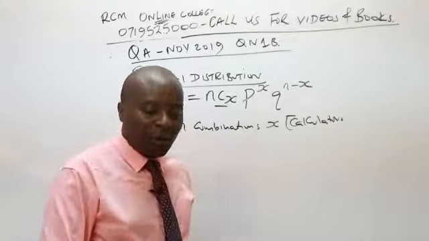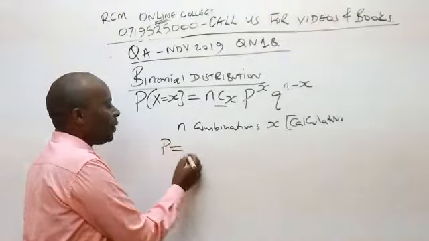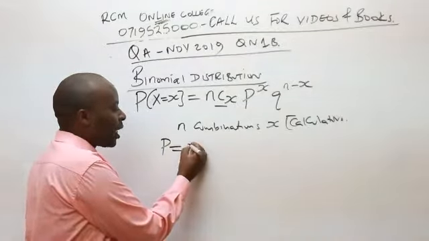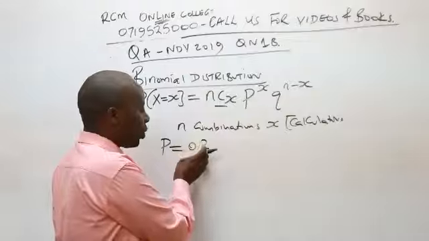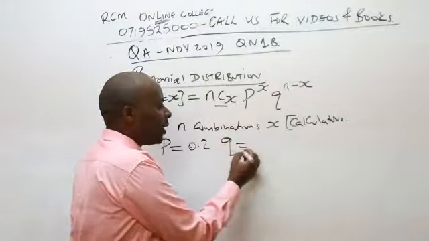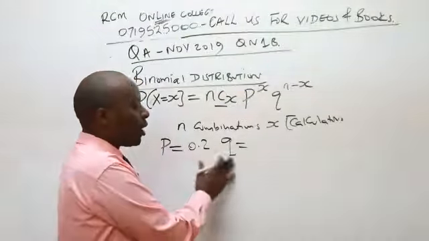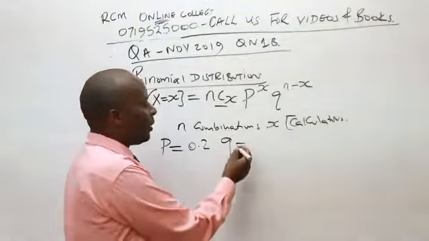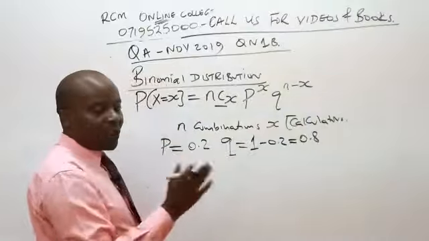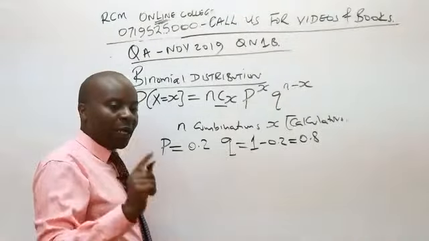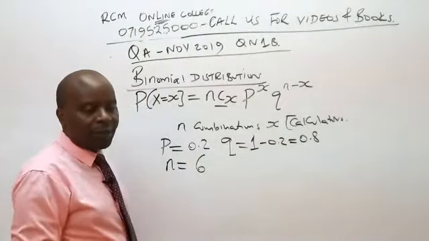So, ladies and gentlemen, even before we read the question, we have this p. The probability given in the question, the probability of a consultant being absent, is 20%. 20% is 0.2. Once you give me the 0.2 probability, then getting the other probability, which is our q, is a walk in the park. Why? Because I know that the 2 must always add up to 1. Meaning q will be 1 minus 0.2, which is 0.8. p plus q is always equal to 1. That is very important. n is my sample size. We've sampled the 6 consultants.